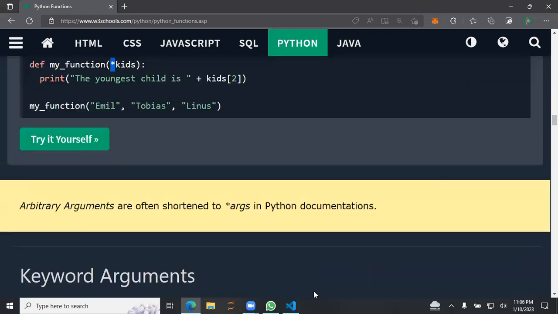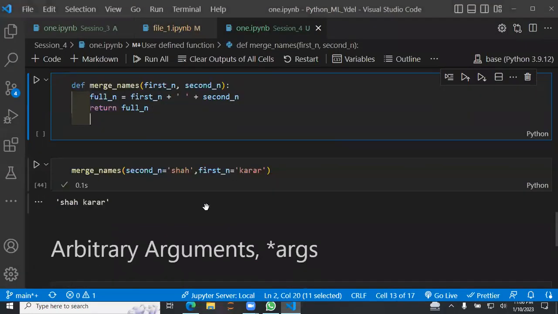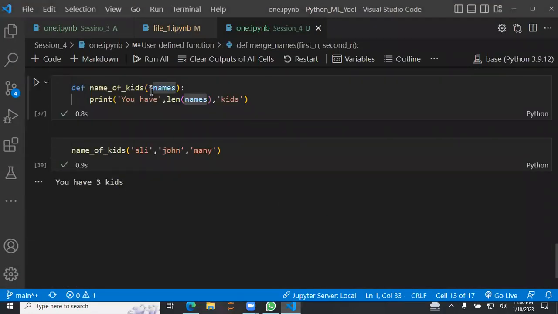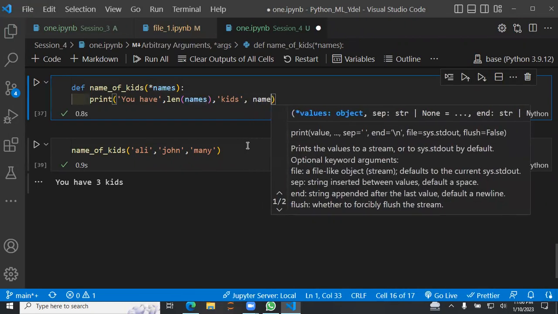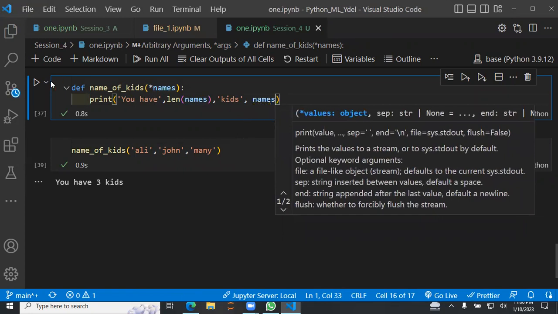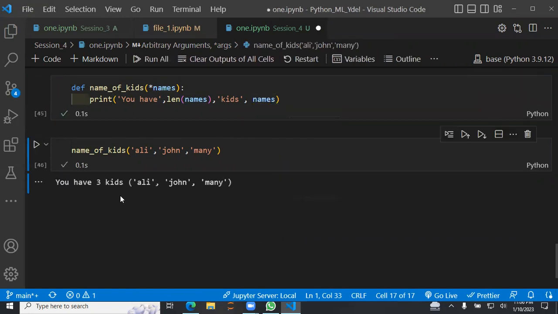Okay, got you. So the difference is by the asterisk: if I also print names here and run this, you will see it packs them into a tuple, right?